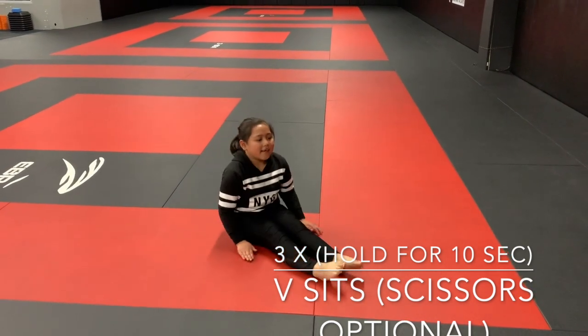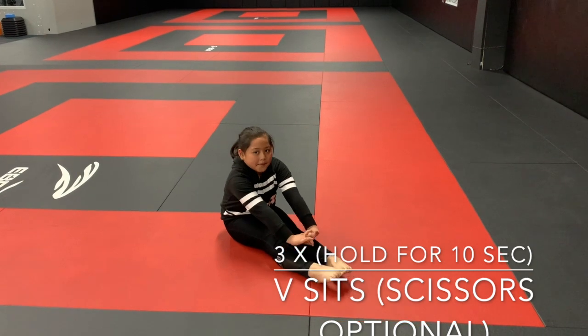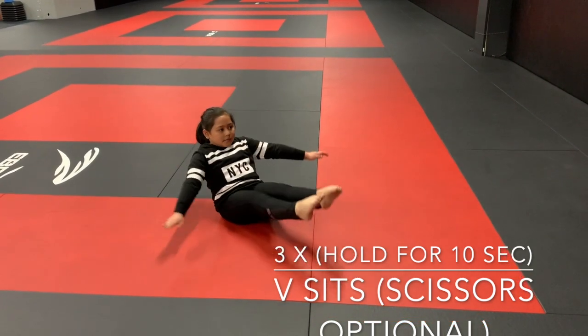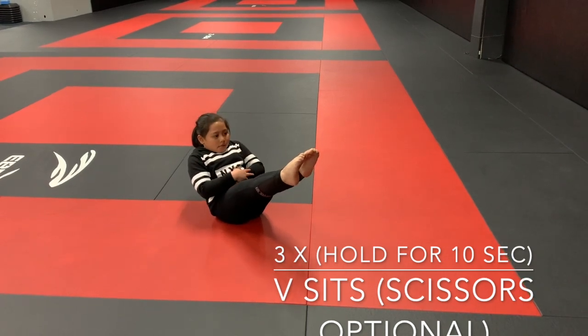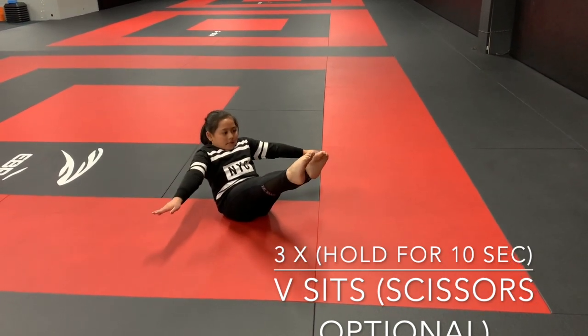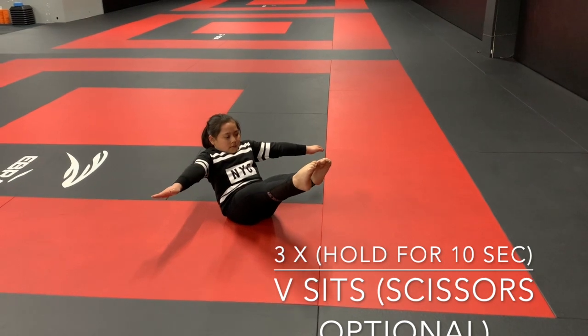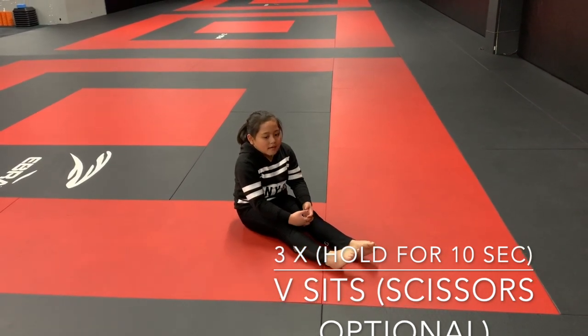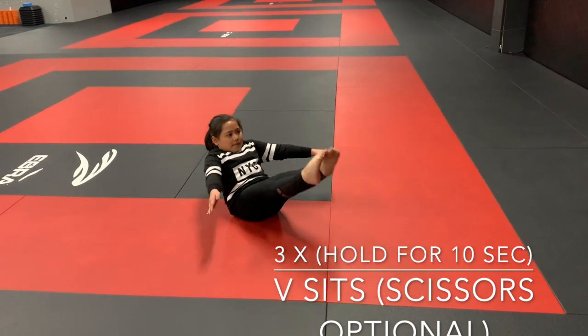Relax. Good. So we're gonna do this 3 sets, just like everything else. Again, Jace, let's go. 1, 2, hands out. 3, 4, 5, 6, squeeze. 7, 8, 9, 10. Good. And relax. And one more. Hold.